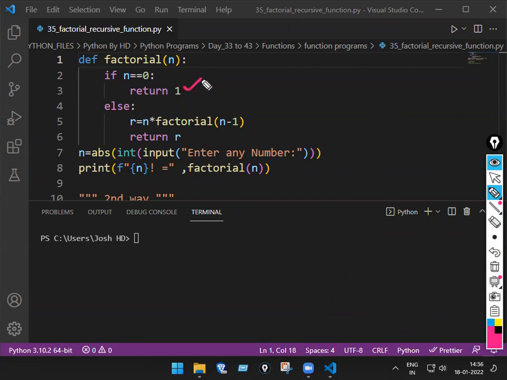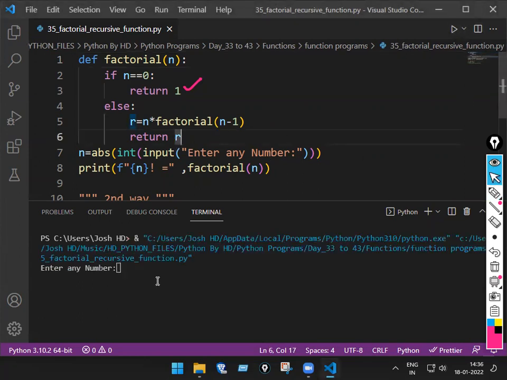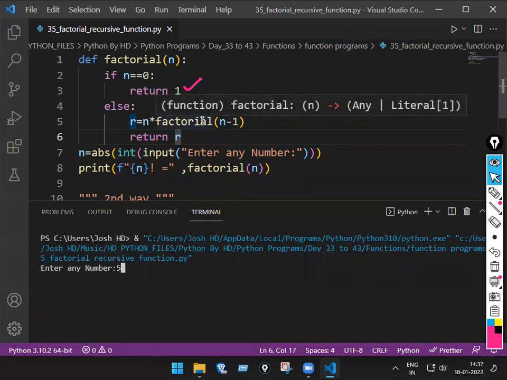So if it is 0, what is returned there? 1, because 0 factorial is 1. If it is not equal to 0, then n into factorial(n minus 1). Whatever the value is there, multiply it. That's the only thing here. Written return. So if I run the code, suppose I pass 5. Is 5 equal to 0? No. So 5 into factorial of 5 minus 1, that is 4.